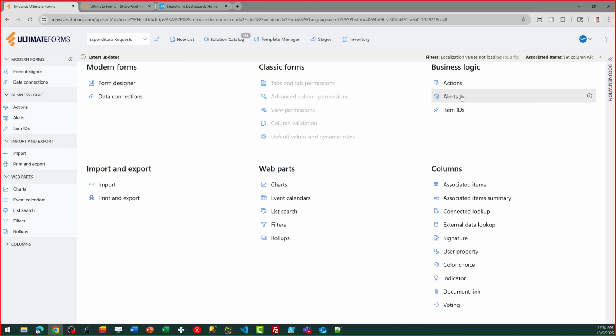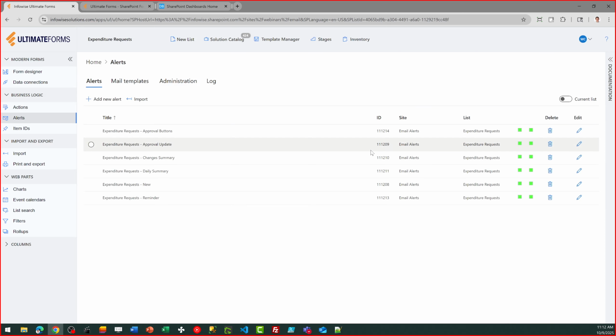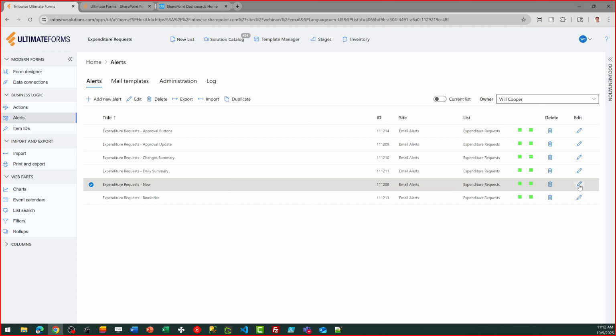Another way I can get there is through our main settings screen. If I go to alerts there, it's going to give me a similar interface, but now I'm in a full screen interface. Now we're going to go through some email rules, and I want to show you how intuitive this is and how easy it is to set up. This is important because it's not beneficial to your organization if only a handful of people know how to create email rules. What you need is a system that can be used by all of your SharePoint users so that they don't have to get help from IT to set up email rules. It should be very easy to do. And I'm going to show you that it is.